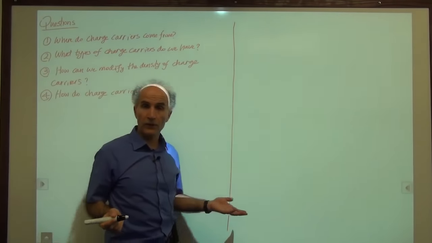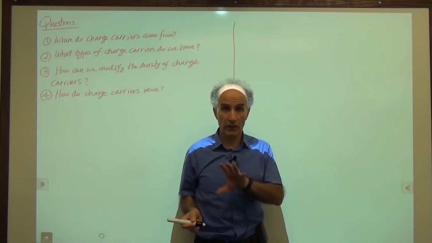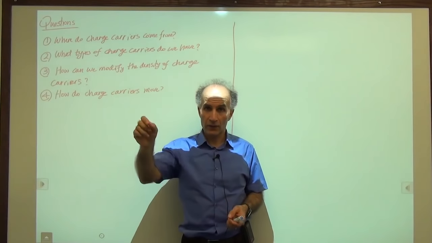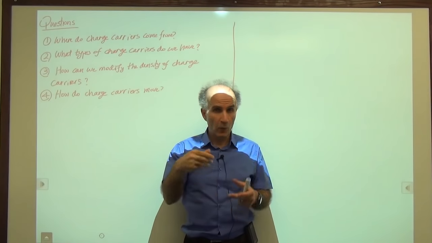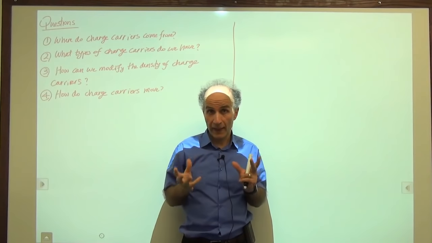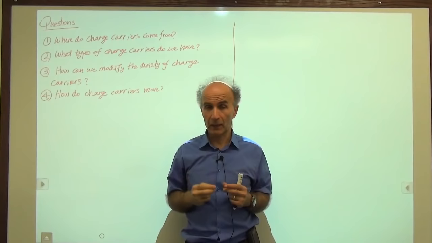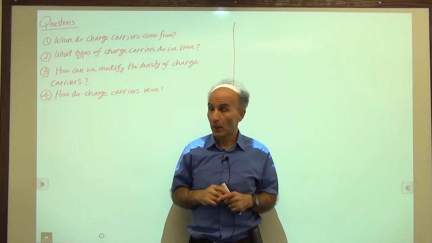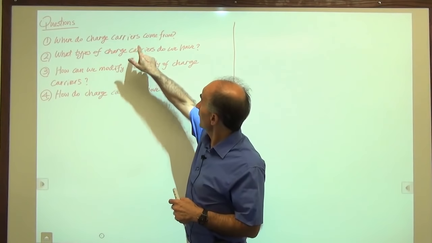That seems a logical question, right? Because we are interested in how current is created in a semiconductor. So if I say these electrons are going from here to here, by what mechanism are they exactly moving? And we need to understand and be able to quantify that mechanism. So we will look at that at some point. All right, so we have partially answered this question.